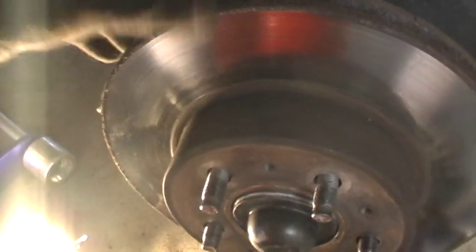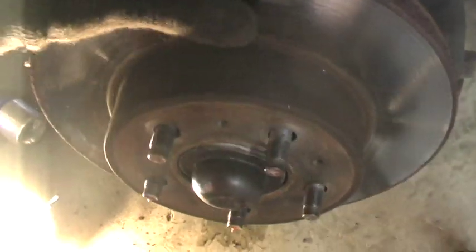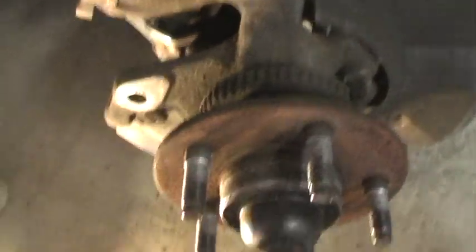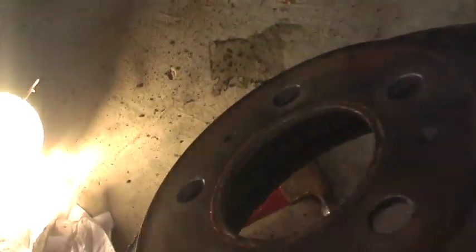Now this is the old rotor, so that piece is off, and all you do is... Trying to do it with my left hand here. Let's see. There, this comes right off. That's all there is to it.